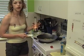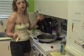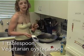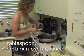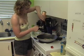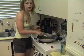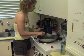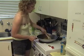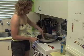Next, 1 tablespoon of the oyster sauce. Now, oyster sauce could be substituted for soy sauce. This has got more carbs, but soy sauce has more sodium, so you're balancing it out. But then there is potassium to counteract the sodium in the beans, so you might be alright anyway. Both soy sauce and oyster sauce here are quite low in calories. Just give that a quick toss around. It'll caramelise very quickly.